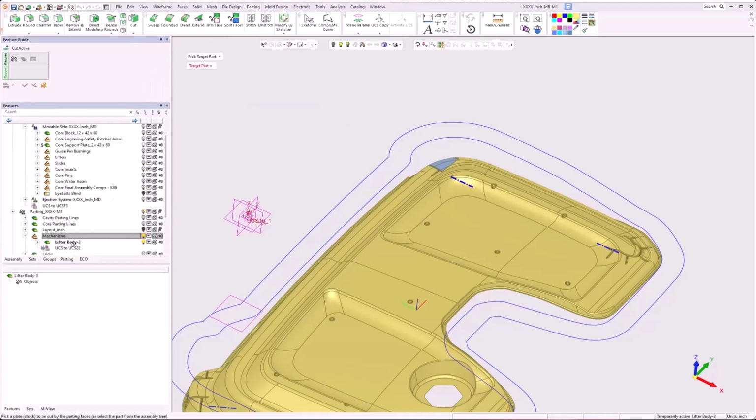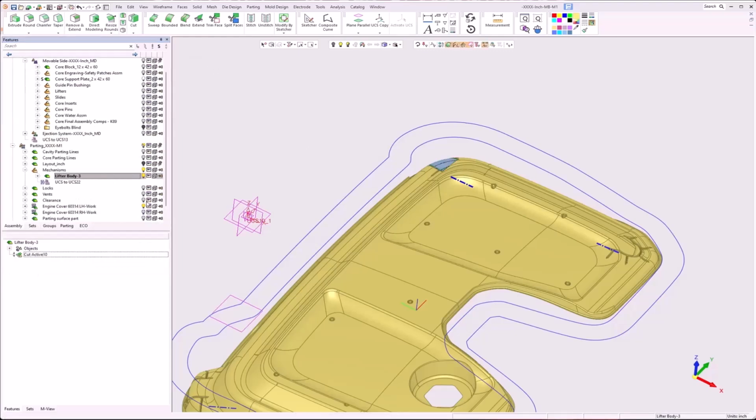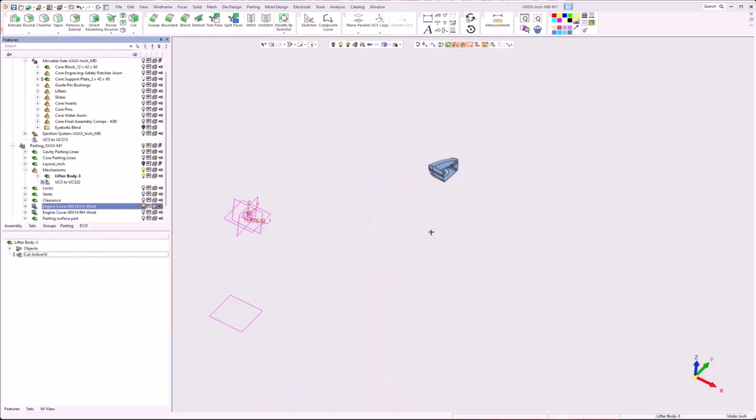I'm going to pick the target, which is lifter body 3. I'm going to pick a face, indicates that direction. When I middle button, now the only option is import. Just like we did on the core and cavity parting skins. So no objects in there, it knows. All it can do is import it, stitch it. We'll say OK, and we'll close that guy.